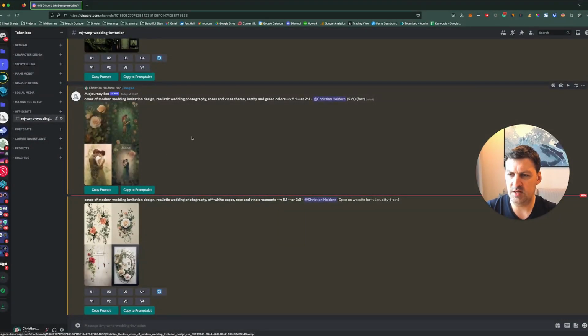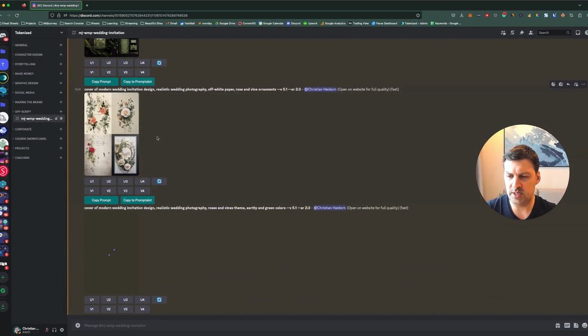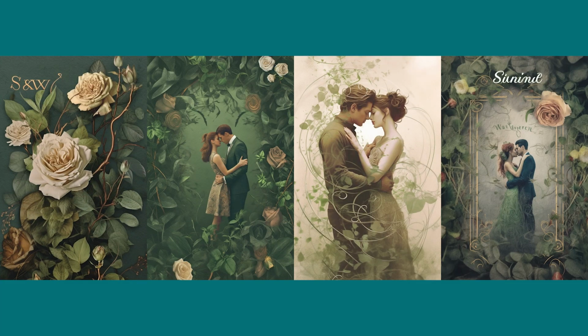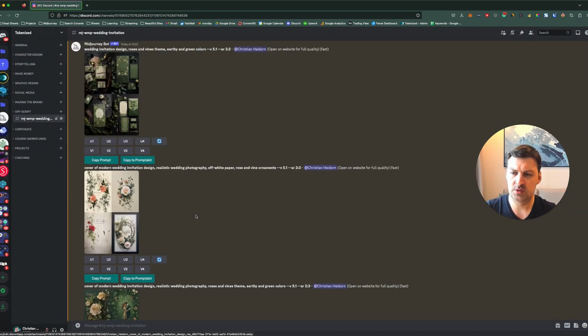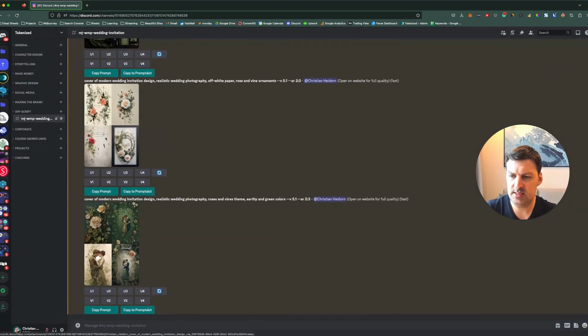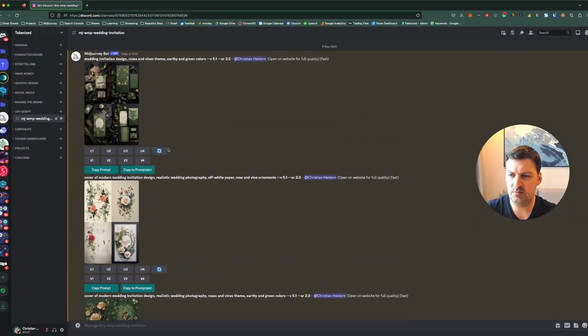Then we can see that the third one, which is not quite done yet, but it does look a little bit kitschy. Yeah, now it's done. I'm gonna open these real quick. And yes, this is a bit over the top. I'm sure there are couples who love these, but this is not the kind of thing that I'm looking for. So I'm not actually going to use any of these designs. However, they're giving me some ideas.